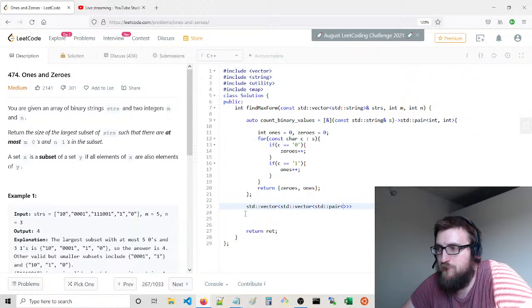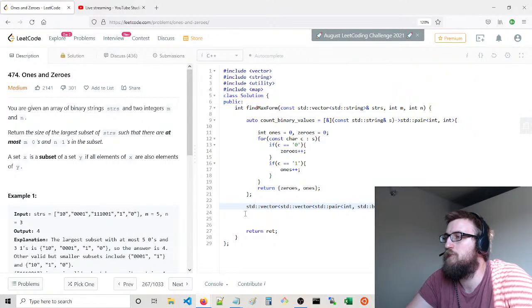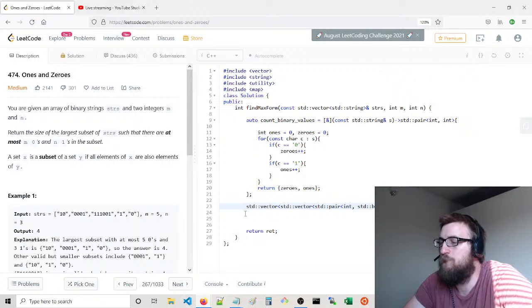Now, we're going to have a pair of two values. It's going to be an integer, which is going to be y. And the other value is going to be a bitset of size 600, or it really should be m plus n, or excuse me, size of strings. Hopefully that works.